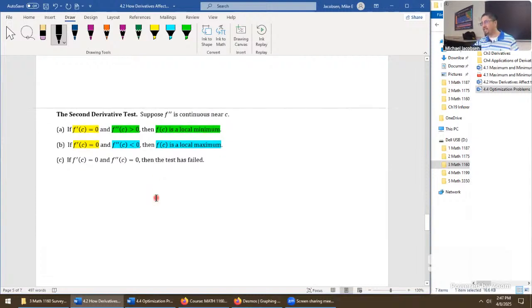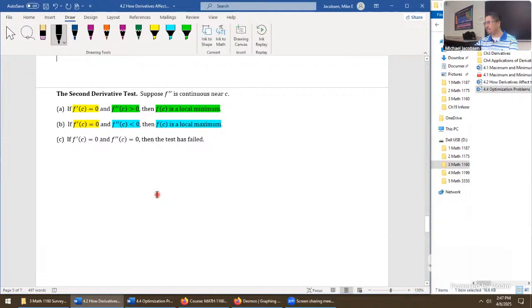But it is a weird test in full disclosure, because what it's telling us is, like we talked about last Thursday, feels backwards. It says if the second derivative is positive at a critical number c, making the first derivative 0, then positive goes to a local minimum. If the second derivative is negative at that critical number, negative goes to a maximum.